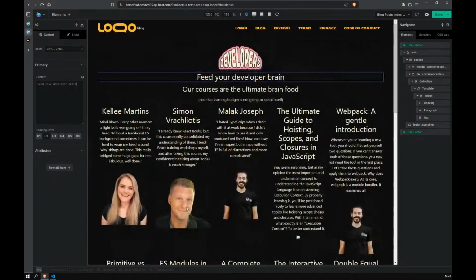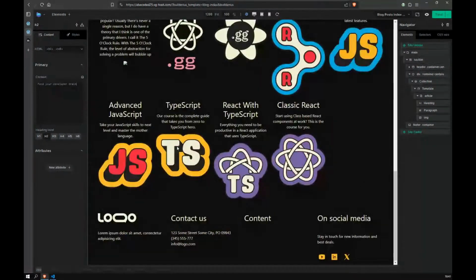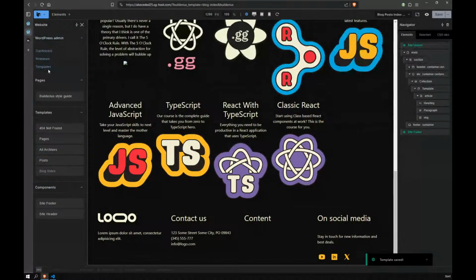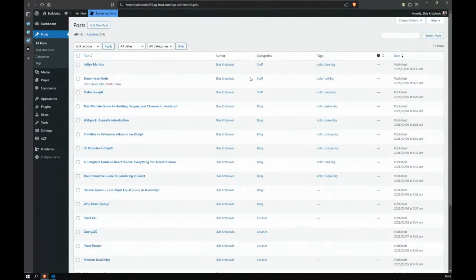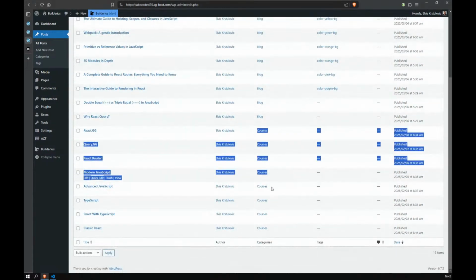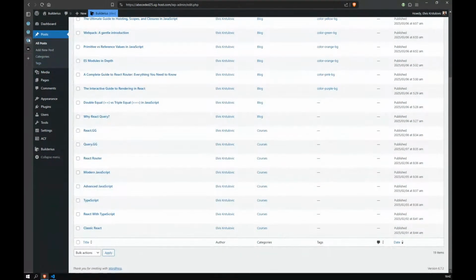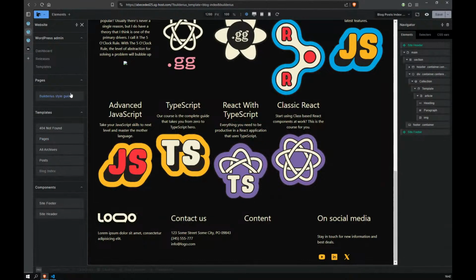Okay, so we have these images. Okay, so now I want to get rid of everything that is not a course. I'm going to save and show you just so you understand what I'm doing. Since in the free version you can't use custom post types, I'm going to show you a little bit how I'm doing all this with just posts. So my posts are all just normal posts, and I have categories. So the things we want for the grid is courses, right?